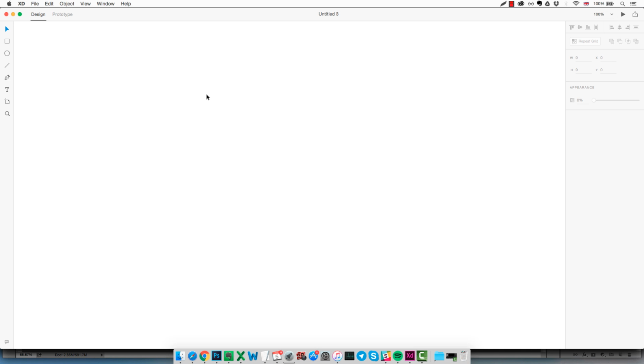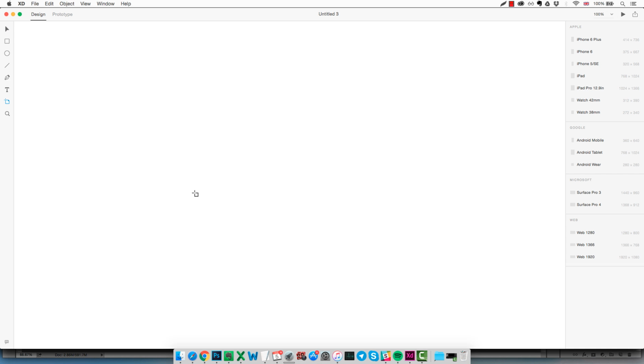And here you basically have a blank canvas where you're going to add your artboard. An artboard is basically an area where you will draw your designs, and by clicking on this tool here on the left, artboard, or letter A on the keyboard, you will be able to select a bunch of default resolutions from very common devices for both mobile and desktop over here. And in our case, being an iOS design, we're gonna use the standard iPhone 6 artboard size.